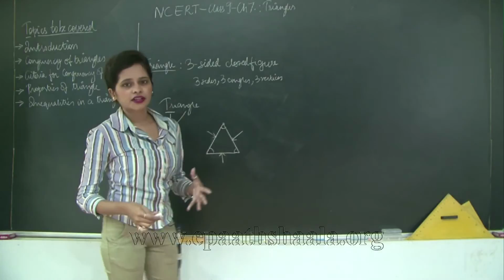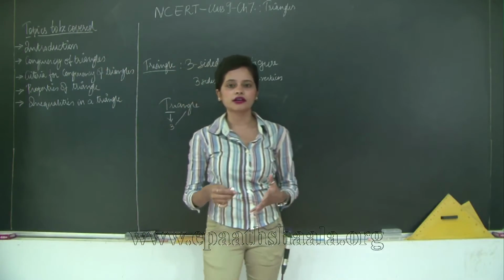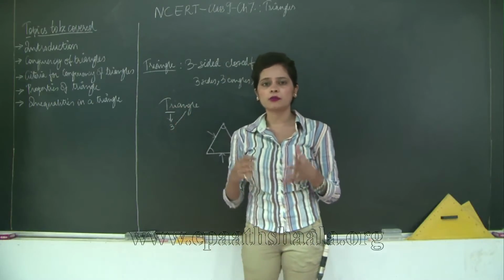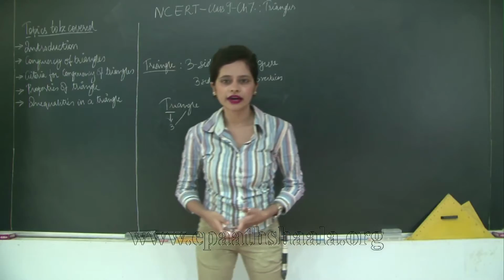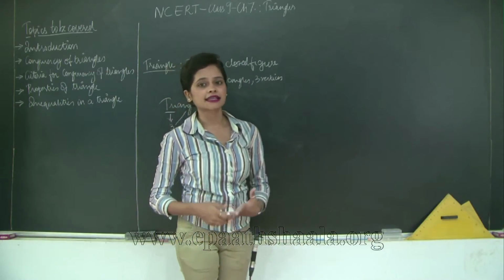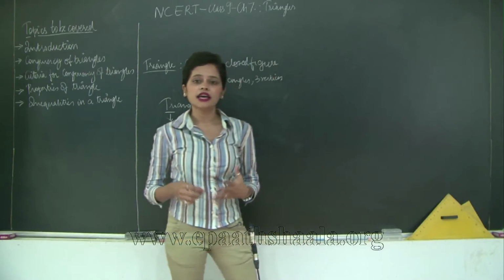In the previous chapter, that was chapter 6, lines and angles, the last section we studied about the angle sum property of a triangle. This chapter is however based more on the congruency of triangles. But before we proceed any further, let's understand why are we studying this topic. So, triangles are going to come handy in various fields.